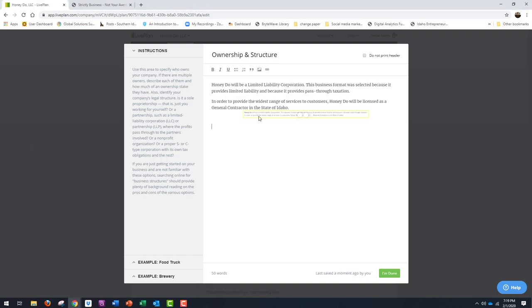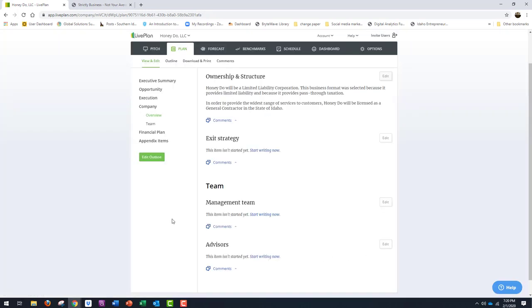And for Honeydew, they're going to be a limited liability company. It copies everything in a separate box. Again, don't know why. Anyway, Honeydew will be a limited liability corporation, blah, blah, blah. And that we already talked about in the slides. So all I did was copy and paste it here. And that way we have that finished.